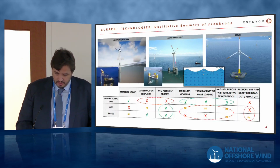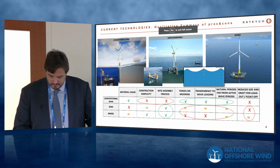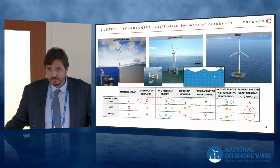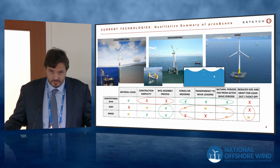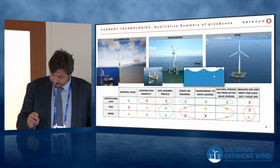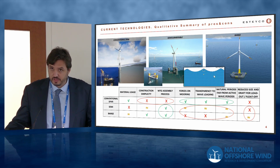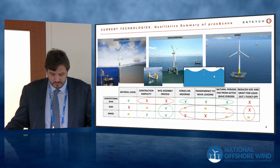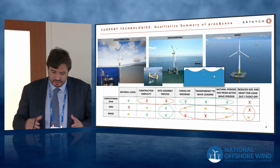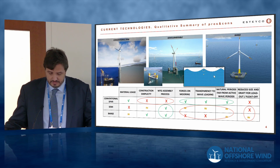Starting with the wheel technology, here I wanted to show you the challenges and the pros and cons that different solutions have. There are, as you probably know, quite a few solutions and concepts being developed. It's a very active area, but we are focusing on the main solutions that right now are operating on the water, be it with pilots or pre-commercial solutions for wind. This one shows concrete solutions. They all have their equivalent steel solution. And we are showing here what we see as the main advantages or disadvantages.